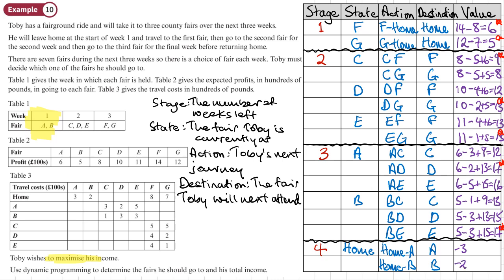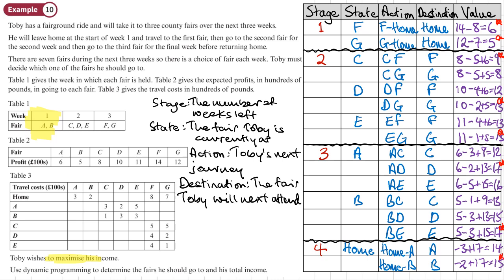And then from here we can then work back and follow the stars. So home to A, we would then go to D, because that will give us a maximum of 17. So minus 3 plus 17 is going to give us 14. And then B, if we would then go on to this route here, which would then be also adding 17, and that gives 15. We pick the maximum of those two, which is going to be the 15.